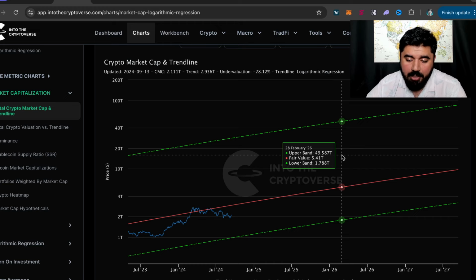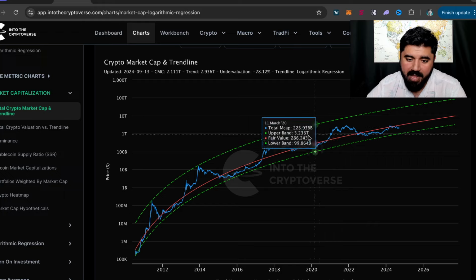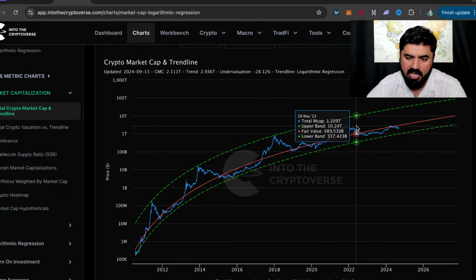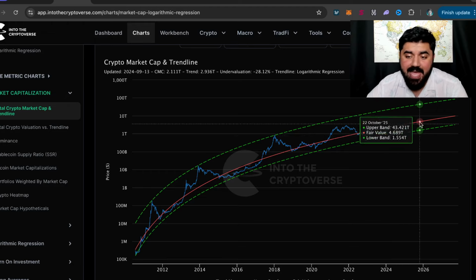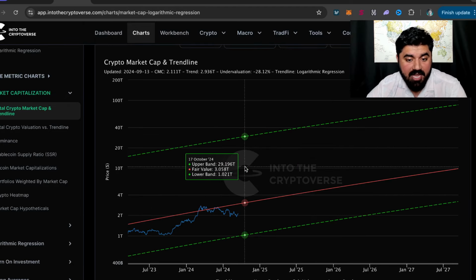trillion dollars. The market has a lot of room to grow, and because we did not touch the upper green band, but we did in all the other bull markets, because the 2021 bull market was cut short because of a lot of factors playing a role, we may actually hit that this year. I mean, not this year, 2025, in the next bull run.